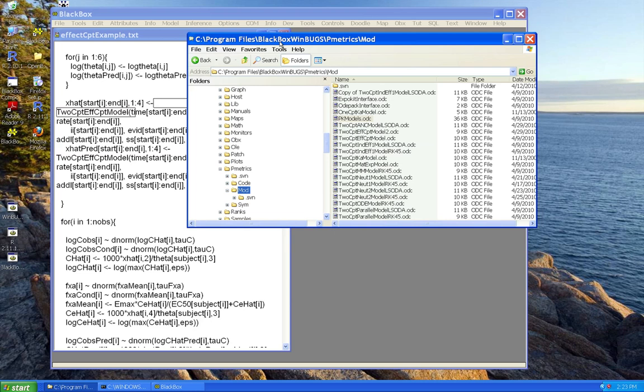That's where dealing with dosing regimens and things like that is all taken care of, and that in turn calls specific modules for particular models. So the one we're interested in is right there, the 2CPT EFF CPT model.